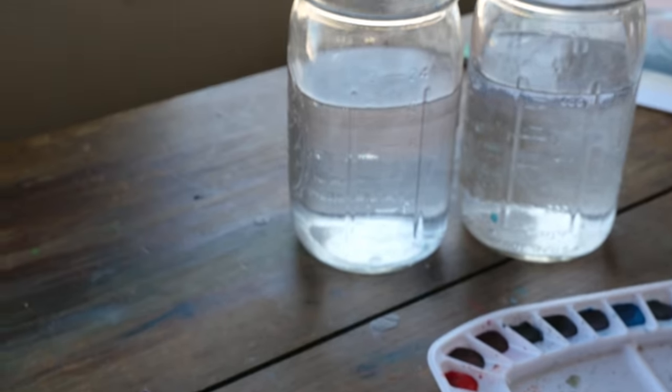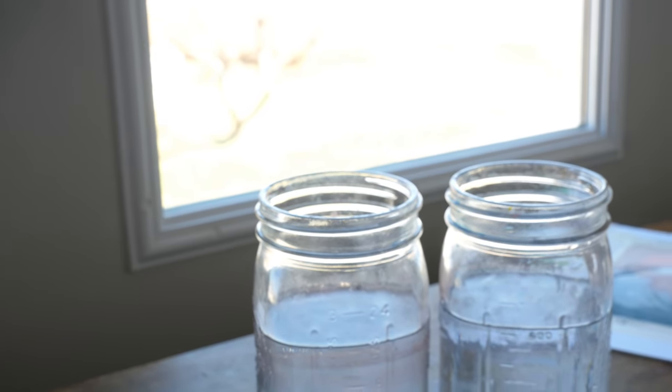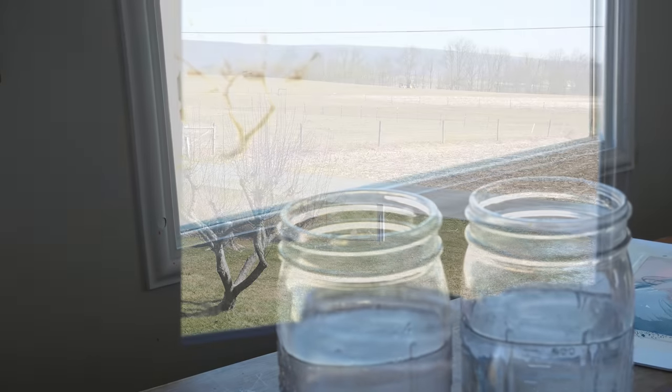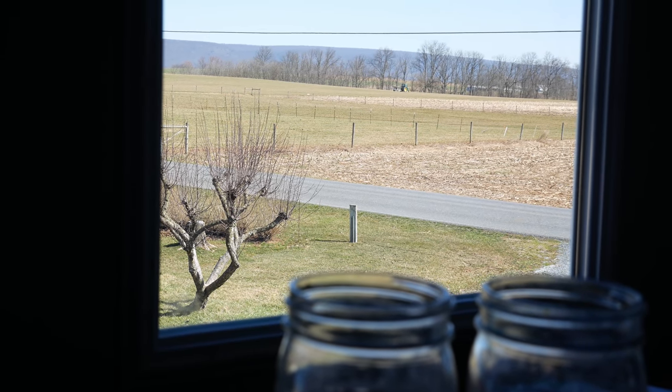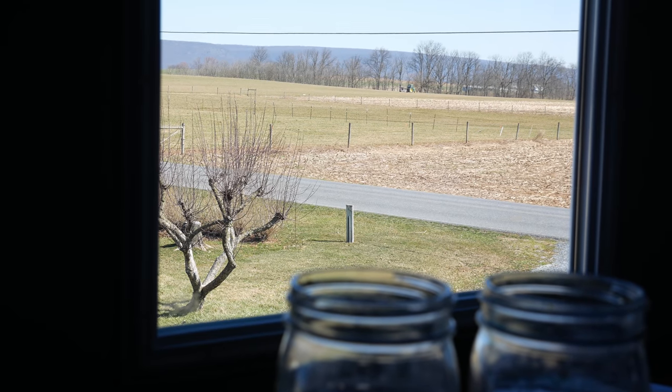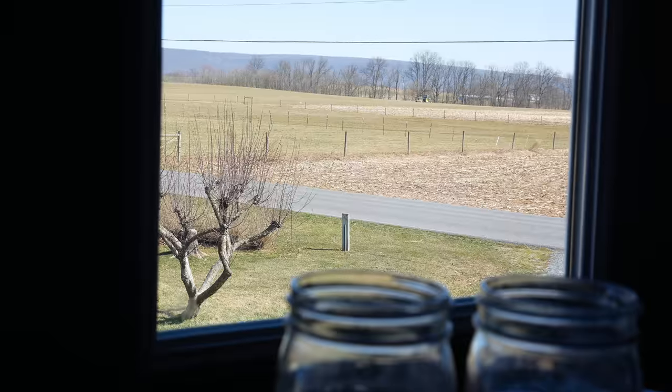Today, I figured it was time for an update about my current favorite watercolors, or brands of watercolors. Just like last time, this is going to be based on the watercolors I have been drawn to and using the most during the past year or so. So let's jump right into it.